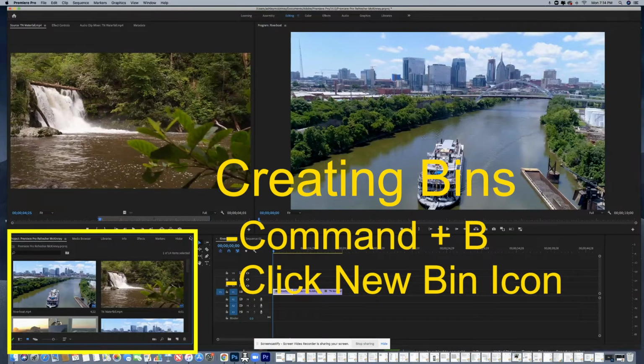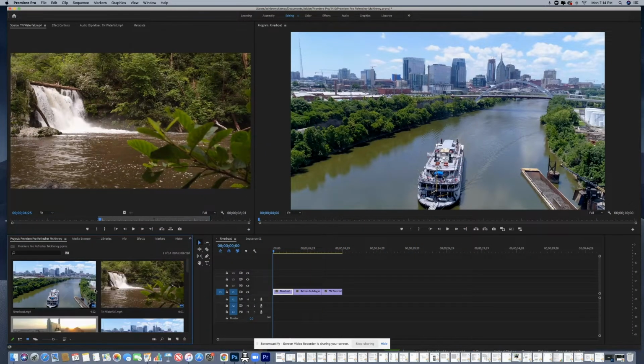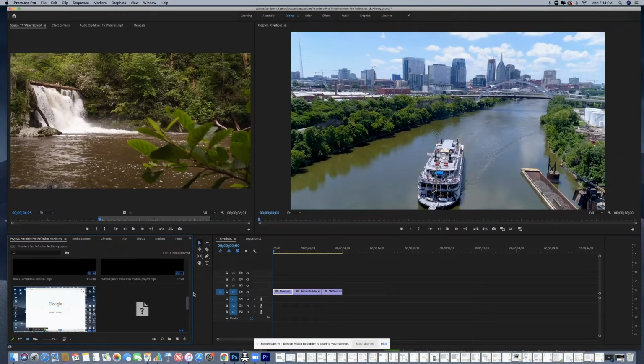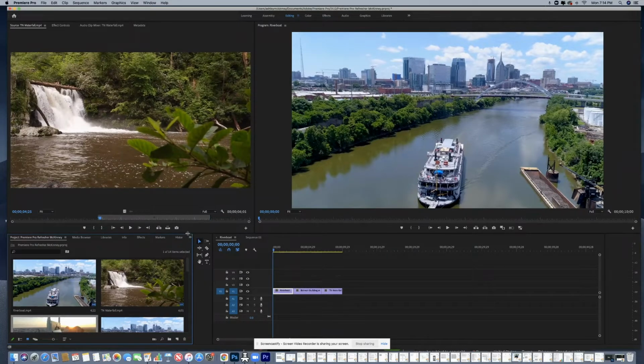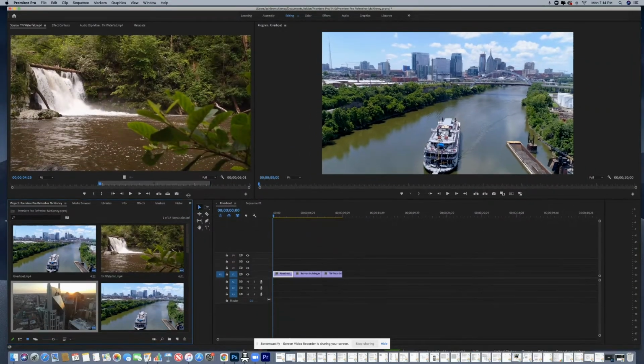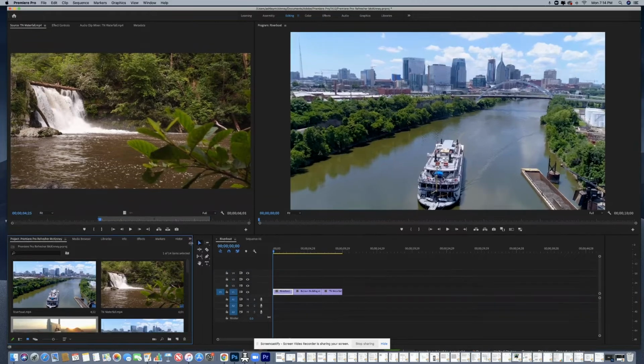Now, it could be that it's a little hard to see everything. Maybe we have too many things in here. We can do a couple of things. We can hover our cursor in between the windows, where it shows the up and down arrows, and drag a window to be a little bit bigger.